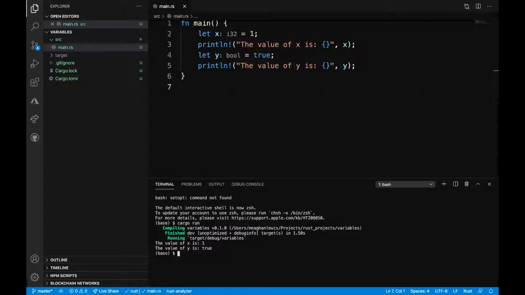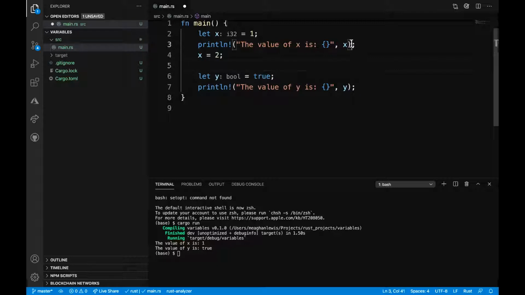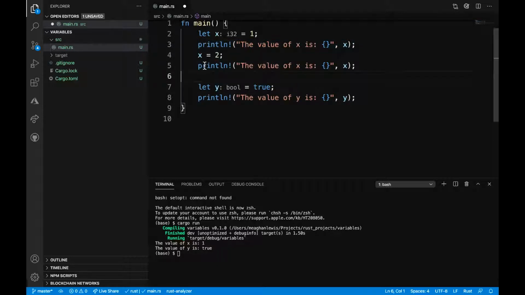Now let's see what happens when we try to change the value of x. So after printing the value of x, I'll add in 2 lines. The first will be to assign x a new value, say x equals 2, and then the second will be to print the value of x again. So let's go ahead and just try on line 4 to say x is equal to 2, and then we want to be able to print the value of x again. So I'll just copy that line to line 5, and there we go. So now let's save this program and run it again.